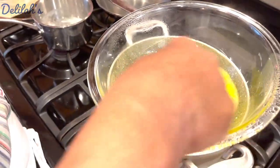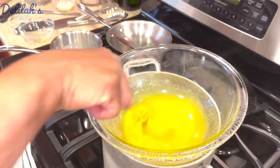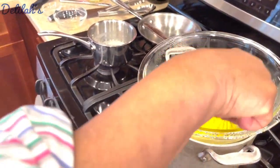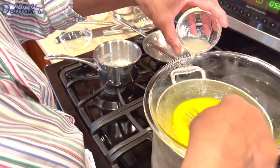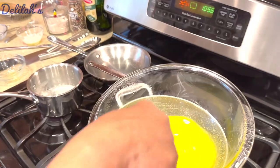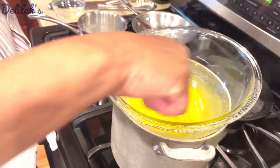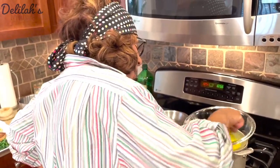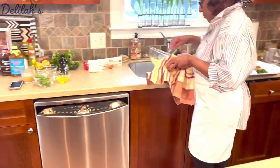Now, to me, the hollandaise sauce is the more difficult piece over the poached egg. It's a double boiler situation, and I purposely use this glass bowl because I want you to be able to see. Where did I put? Oh, here it is, my lemon. You could use a white wine as well if you want to make it a little dressier. You could put white wine in this, and we're going to stir. This is like whipping cream for your whipped cream peaks. And I'm going to try to come around so you guys can see a little bit.